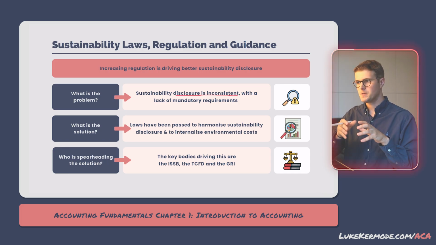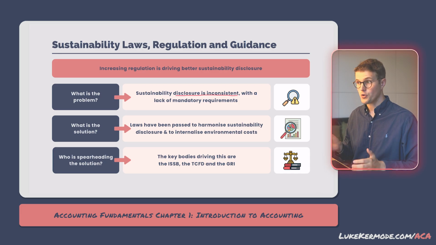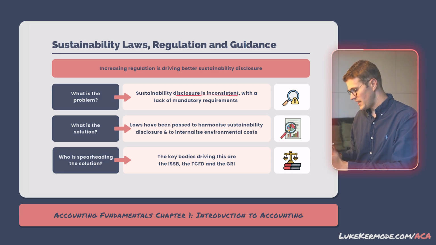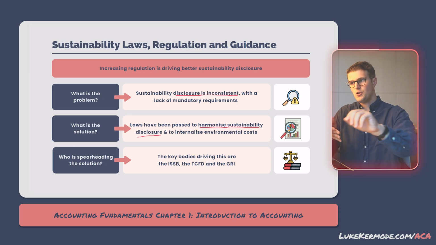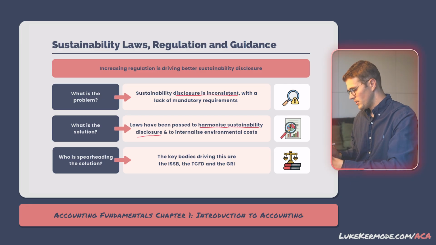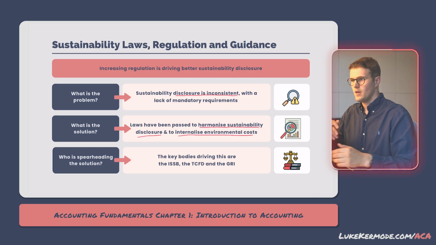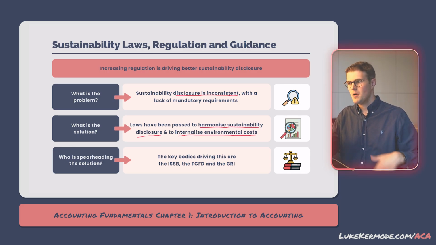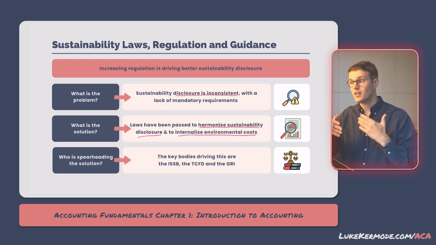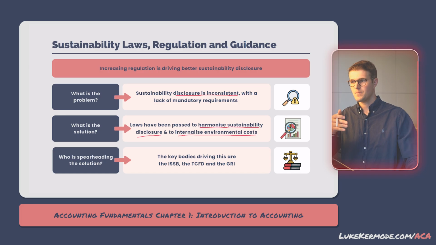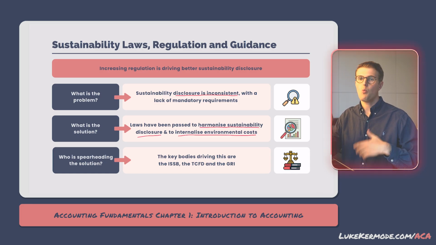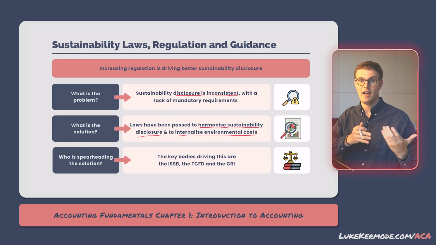In response, governments around the world are introducing laws which standardise sustainability disclosure and encourage businesses to internalise their environmental and social costs. This internalisation means that ESG practices, particularly poor ESG practices, will now show up as costs on the income statement, reducing a business's profit, therefore creating a financial incentive for businesses to adopt more sustainable behaviour. However, these regulations can only work if the data being reported is accurate and reliable.